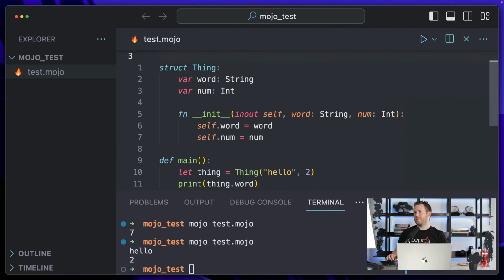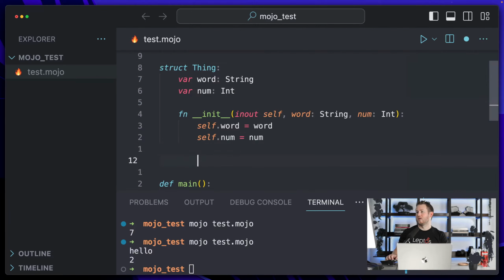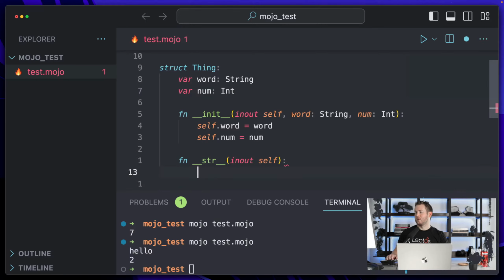There is a way, I believe, to get this to generate the default constructor automatically. Oh, okay. If I do this, and then this returns a string, right?